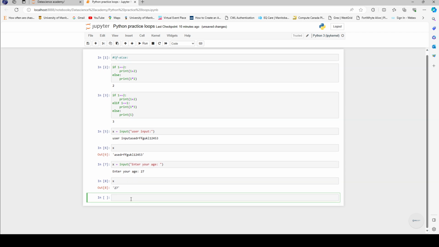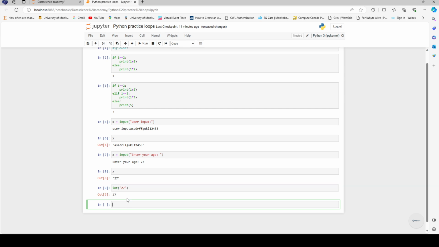Now let's imagine you want it to be an integer. Then you make this into an integer. I've told you before how to convert something into an integer, like int of 27. So that's what you do here: int of this user input. It converts whatever the user inputs into an integer, and X stores that.